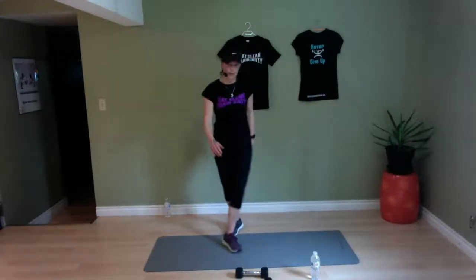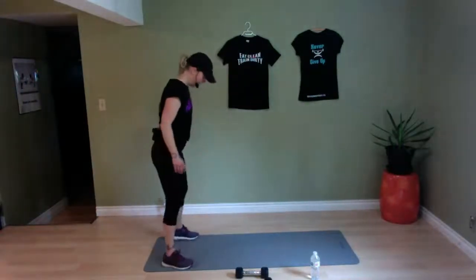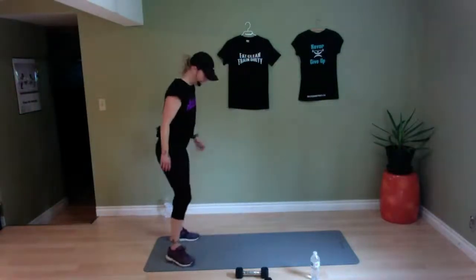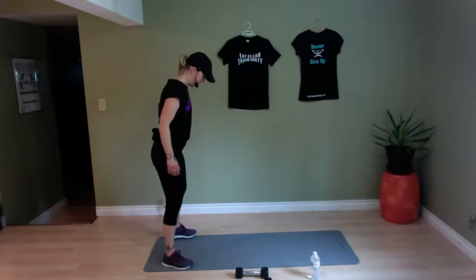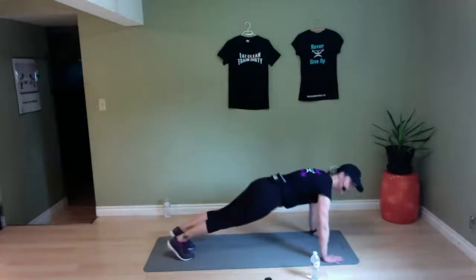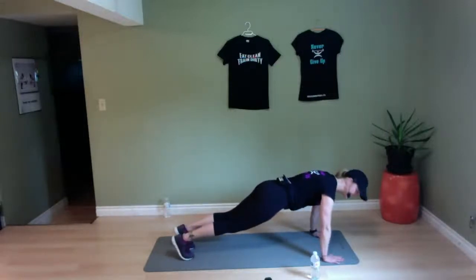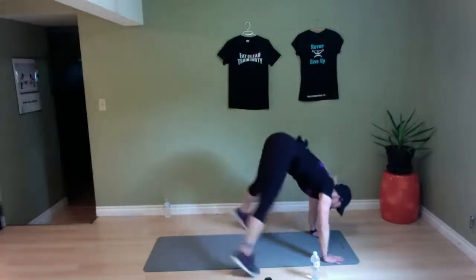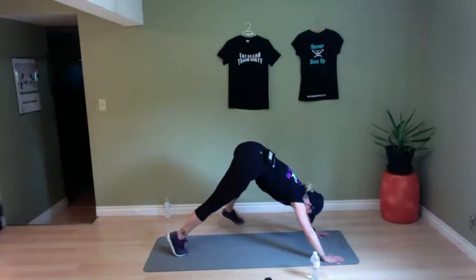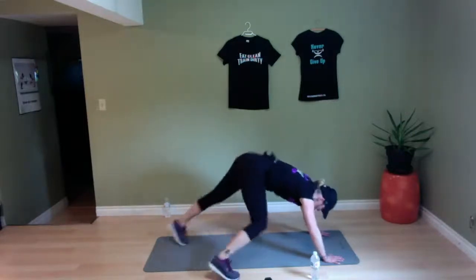Shake it out. Let's plank it down. Make sure you have nothing in the way. We're gonna hop it into a pike. So when you're piking it up, I want you to be on your tippy toes and then hop it back into your plank. Low impact and taking it back.